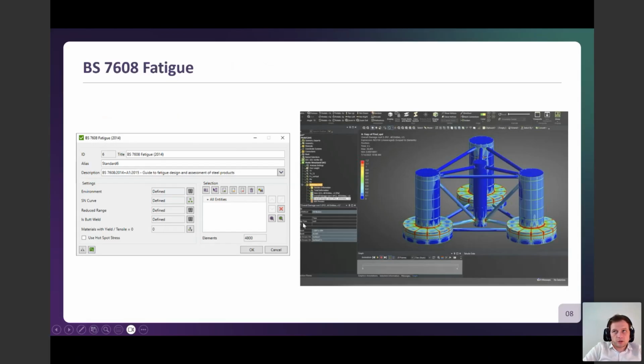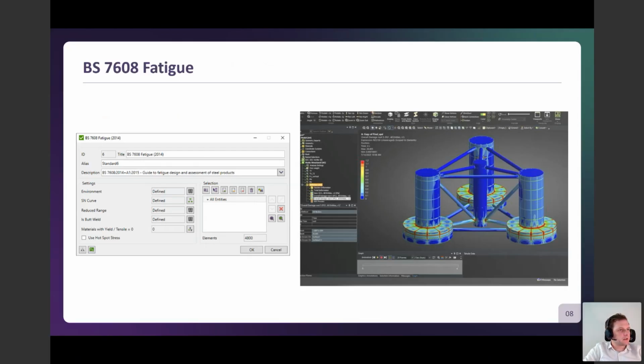So pretty similar, pretty standard, used for most steel structures worldwide, especially in United Kingdom, but also in the other countries, for structures like bridges, offshore structures, jackets, etc., but also machinery, equipment, lifting equipment, and so on and so forth.